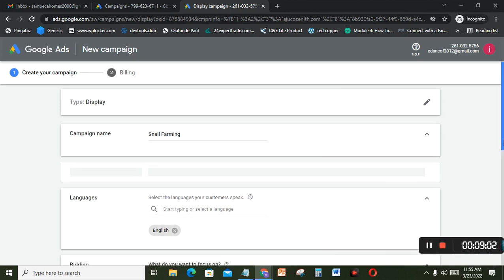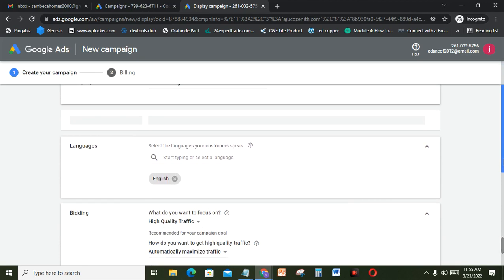Alright, so the next thing now, we have languages. English is more preferred, but if you are setting up this ad to reach other people who speak languages other than English, then you can also type in the language.